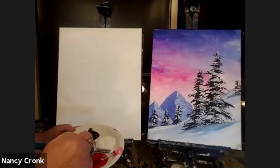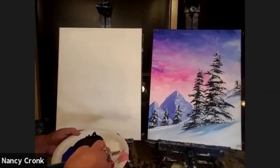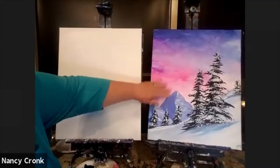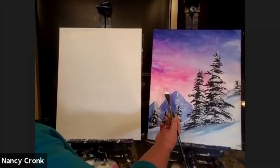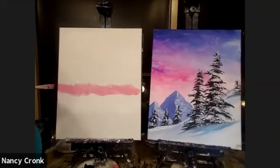And if you end up making it dark, that's okay. You can just put it a little higher on the canvas. So once I have some paints mixed, you'll notice that this area is darker pink than down here behind the mountains. So I'm gonna look at, well, this is still fairly pale, so it probably goes in around here. But if yours is darker than mine, if it has more red in it, then you can start a little higher.